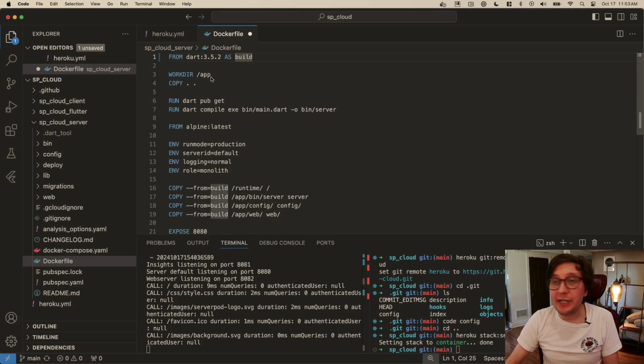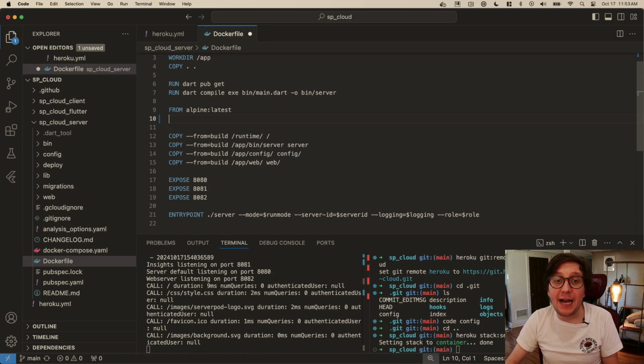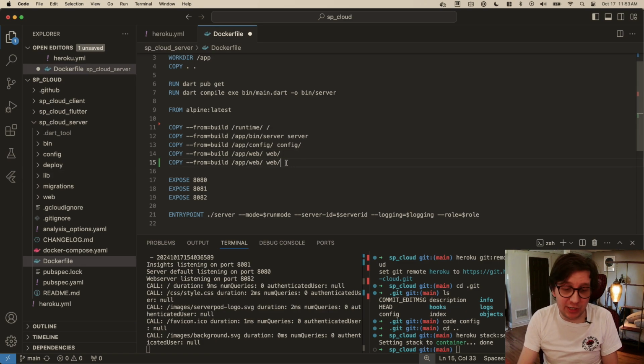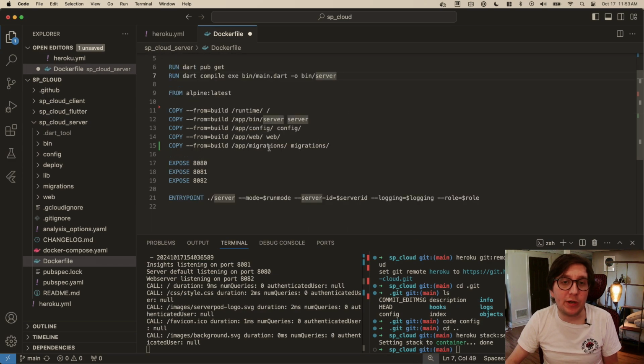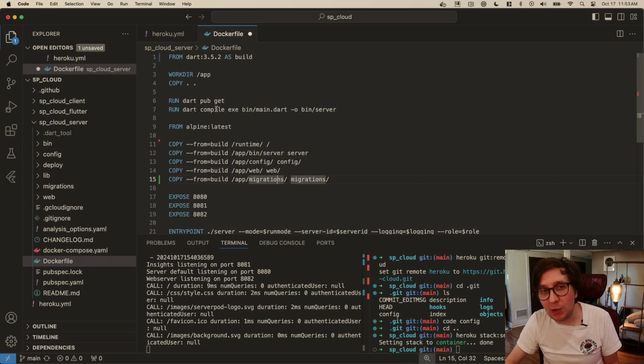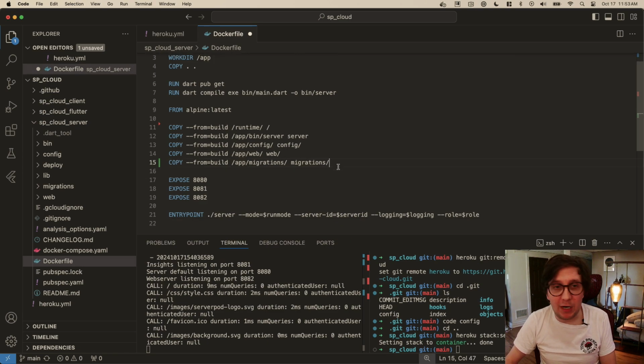All this stuff is good here. This is still good. We won't actually need these, so I'm just going to get rid of those. Then we need to add a new command here. We want to do from build. We're actually going to get our app migrations folder, and what we want to do is take it and copy it just to migrations. So it's going to get it from basically when the build runs, which is happening here, from our application. We've created a working directory, kind of like a temporary directory that's being used to do all this stuff. But we're saying we want to copy this over here and put it in our migrations.